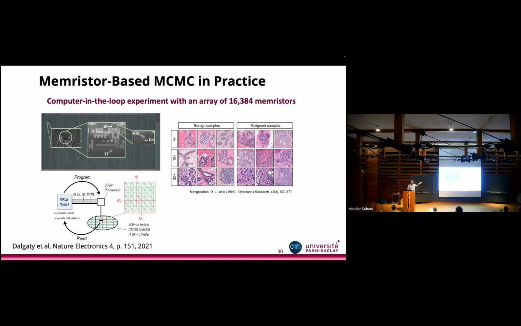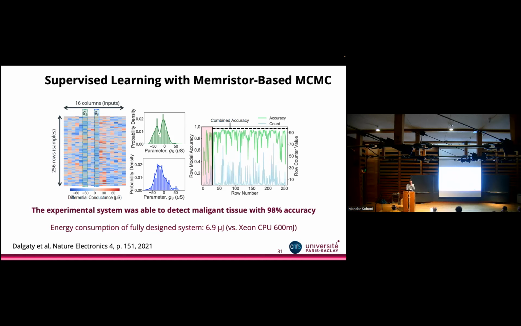In that particular case, we don't have a full system. We just use a big memory store array, and the rest of the system is emulated on a computer. And we trained like this a very simple neural network to recognize cancerous images of mammographies. It actually worked really well. Actually, that's probably the only time in my career that it worked better than the simulation told us it was going to work. That's because all your problems, you put them in this probability distribution, and then they kind of disappear. So in that particular case, we have 256 versions of the model in the Markov chain.